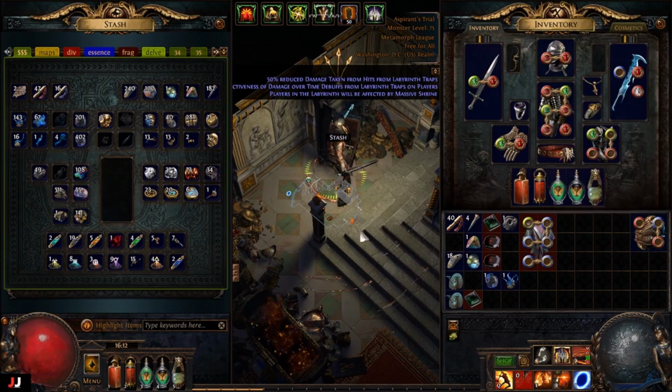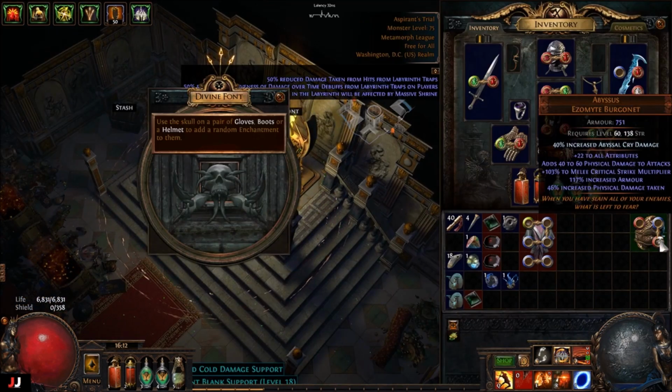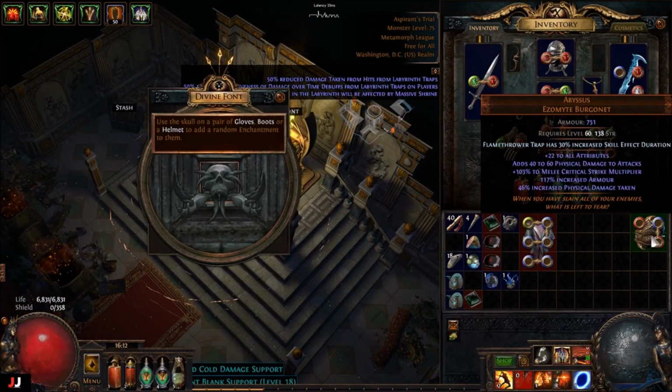And then you got your helmet enchant, so pick whatever helmet you want to enchant. I do Abyssus usually. And then that one was pretty bad. Abyssus is mainly good for attack builds, not for anything that's not an attack build.